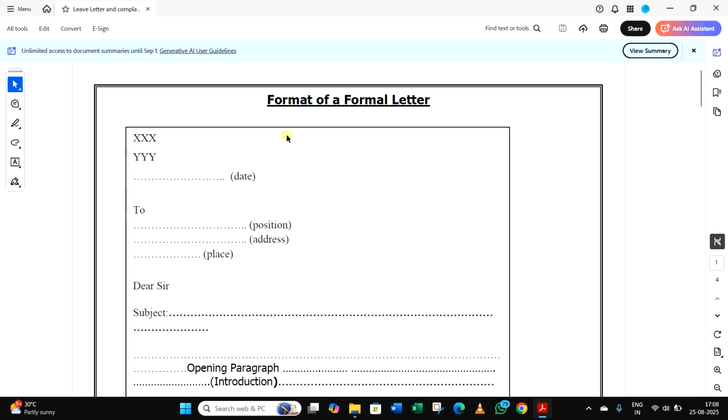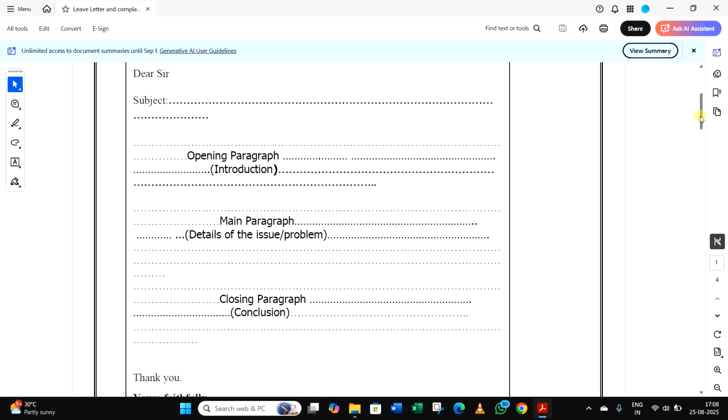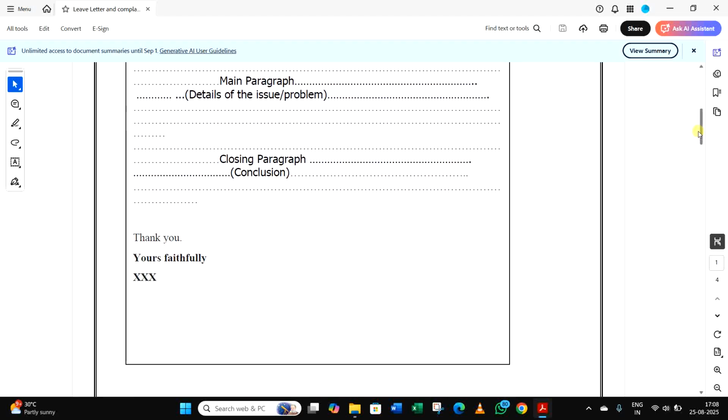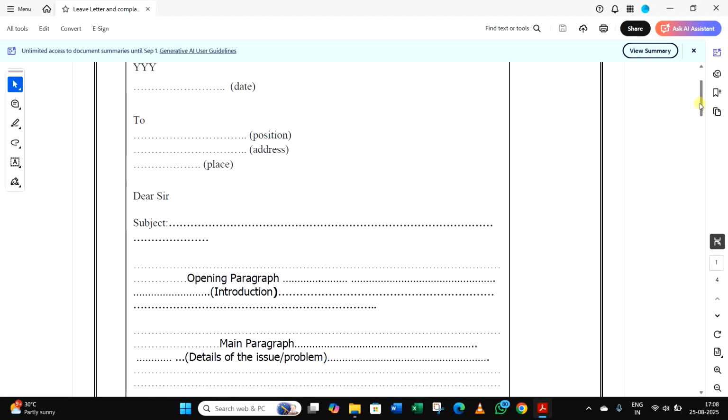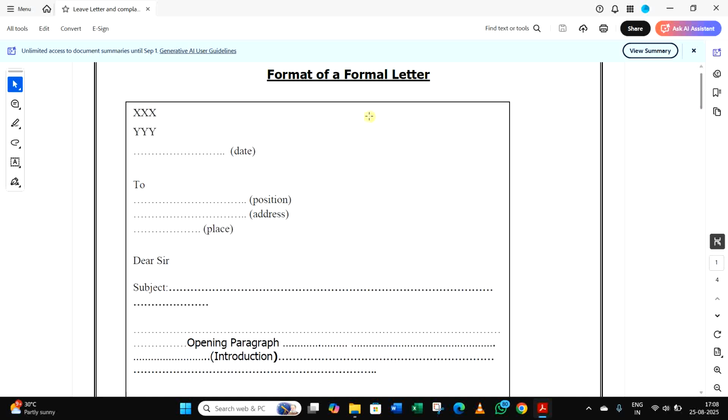So this is what you will find here, the format of letter writing. My dear students, first of all, I will just show you the format of writing a letter. Let us see from the beginning itself. In the question itself, you will be asked to write a letter. In modern ways of writing a letter, we can call it the block style, or American style, or email style of writing a letter.